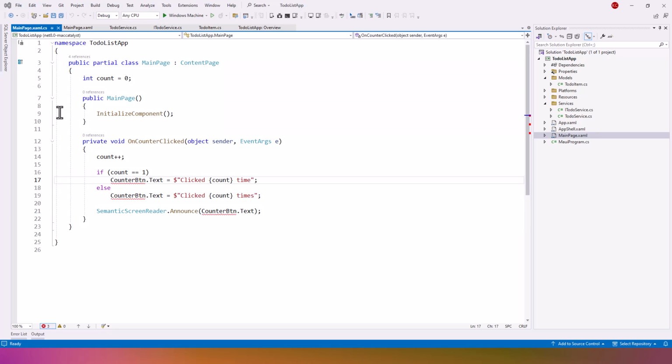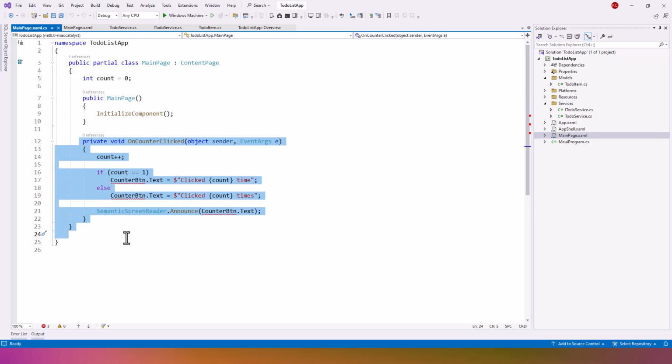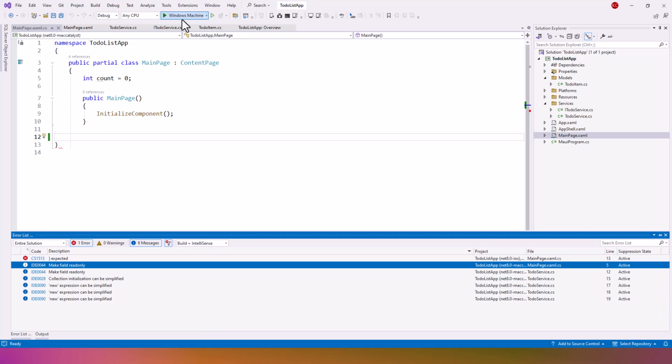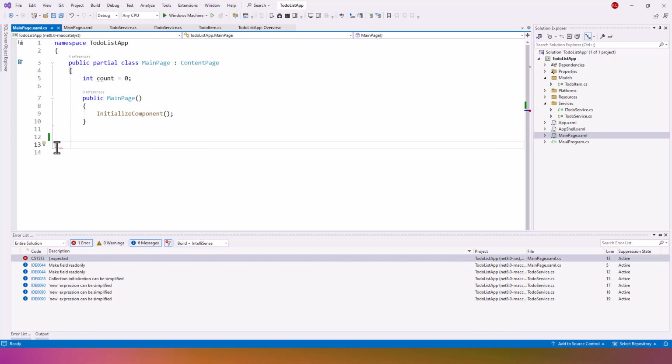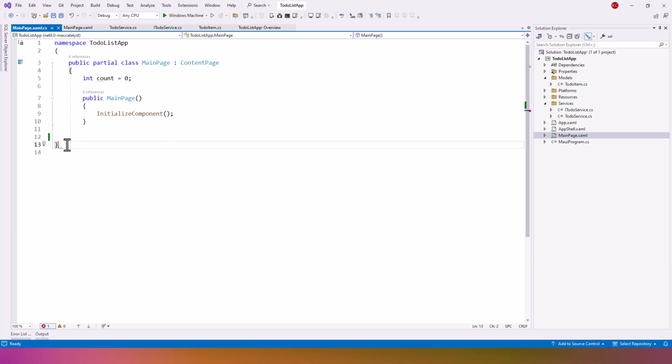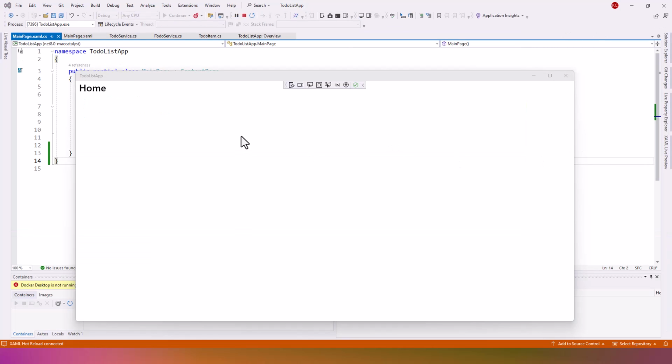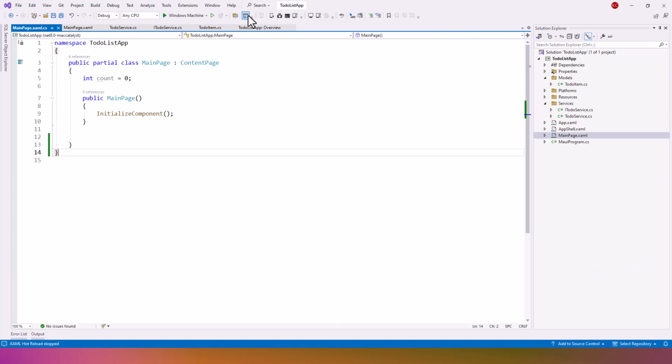So after removing everything from the markup page, in the C# code these are no more valid, so I will get rid of this method also. Save it. Click on this Windows. There is something wrong here. Oh, there is another bracket, a closing bracket has to be there. So click on Windows machine. So now the page has come up as a blank home page, because there is no markup there. There are no images or text. Okay, so we'll close the application again.